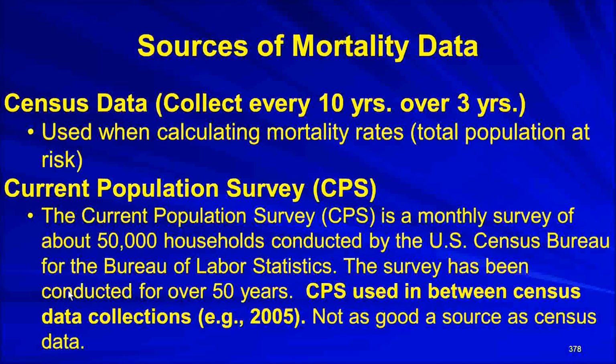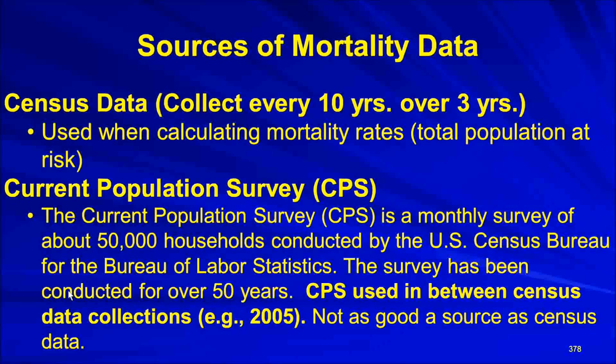All right. Now, sources of mortality data. Well, we have census data, and it's collected every 10 years over three years. So if we're going to look at census data, let's take 2010. We'd start in 2009 and we'd end in 2011. In most of our statistics, the data we use is the median year, which would be 2010. And people say, well, why is that? They figure that's the most accurate data and the largest number of cases collected, and so that's why that year is used.